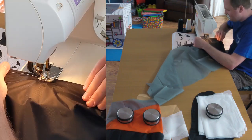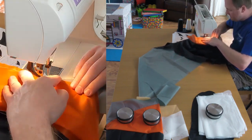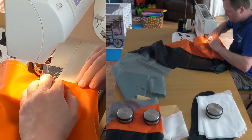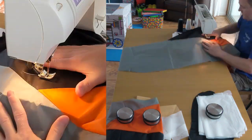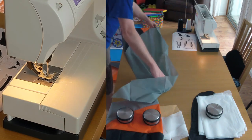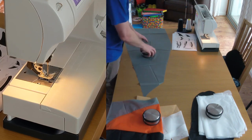So here, I think it's sped up, hopefully. And do the same on that side. I can't believe that there's still over an hour left to go. Feels like we're getting there, doesn't it? Maybe I could have sped this up a bit faster as well, but hey.